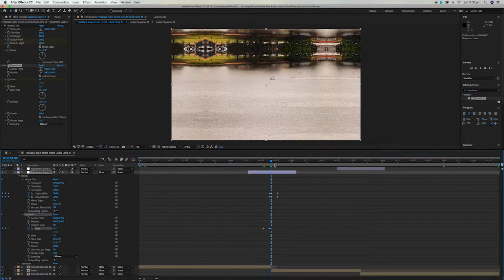Now when we do this, the footage is obviously going to look a little bit strange because the edges are being mirrored with that motion tile, but don't worry because we're going to be zooming straight into that clip, so you're not even going to be able to notice it.